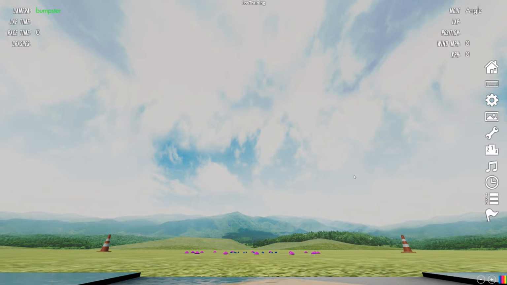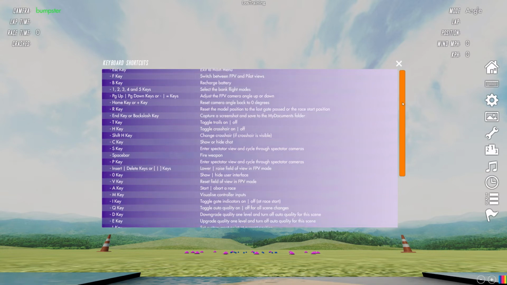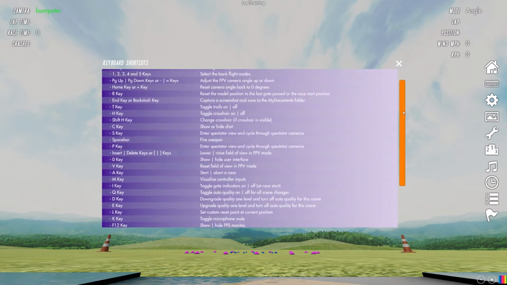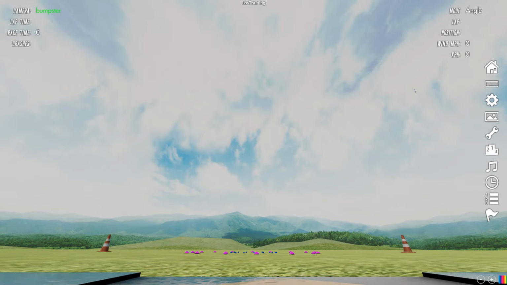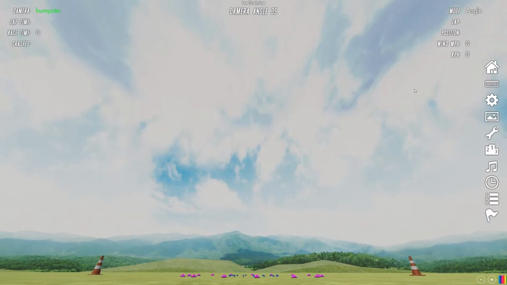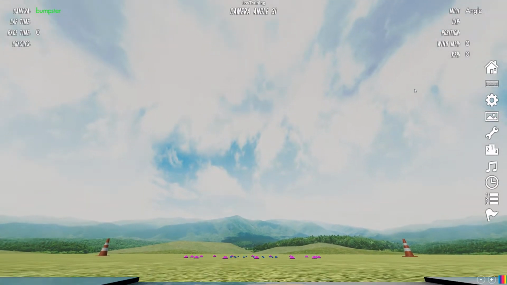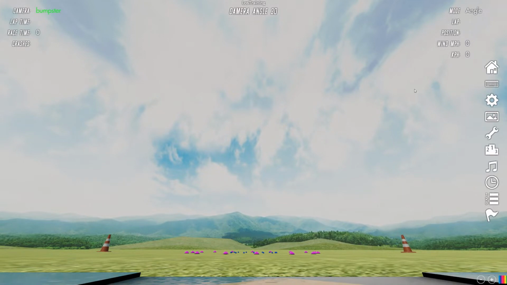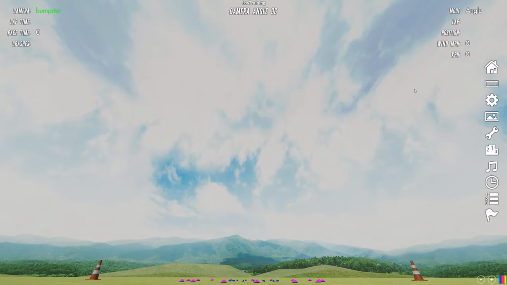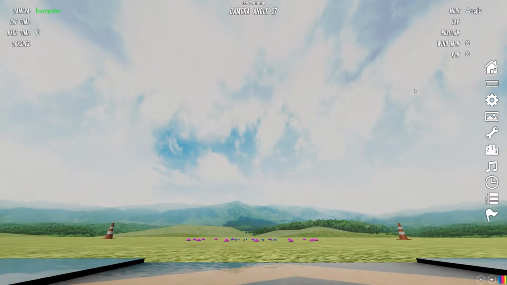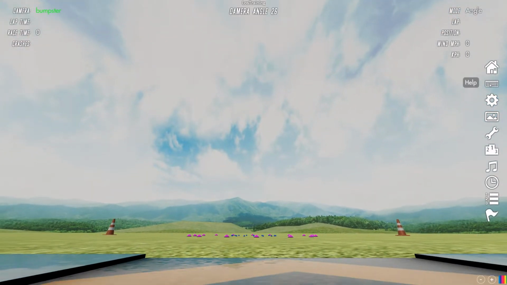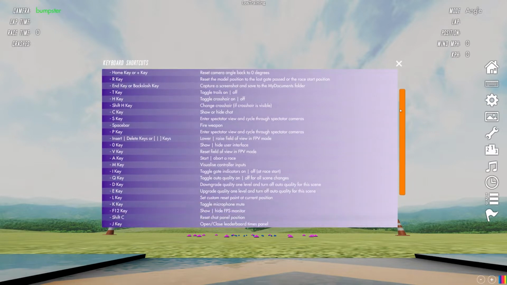So initially we're in FPV mode here, and if we click on Help here, we can see that we can do lots of things like change the camera angle like this, up or down. And the camera angle is important when you're flying FPV, but for the moment we're just going to look at doing some line of sight training. But you can play around with the different switches listed in this help section.